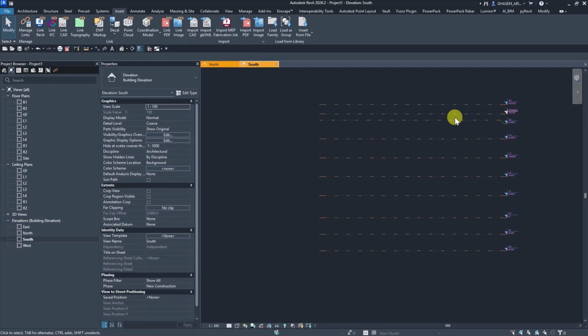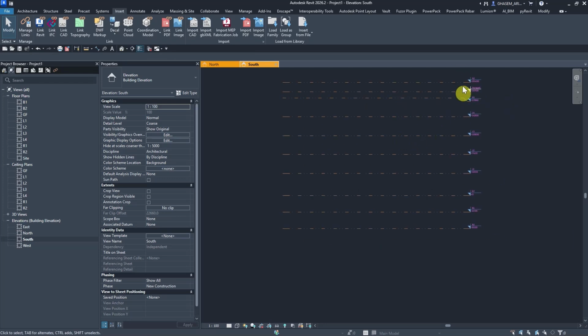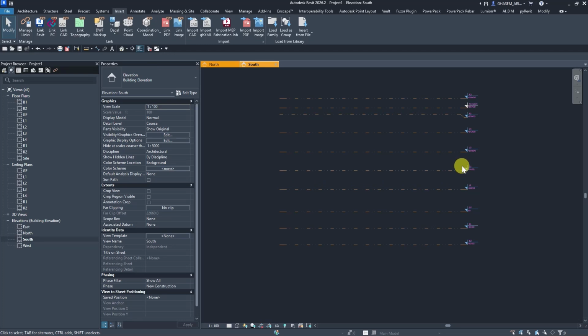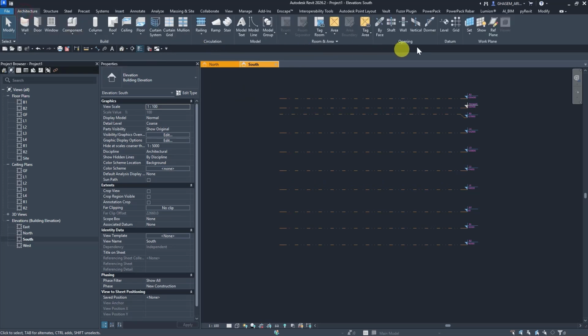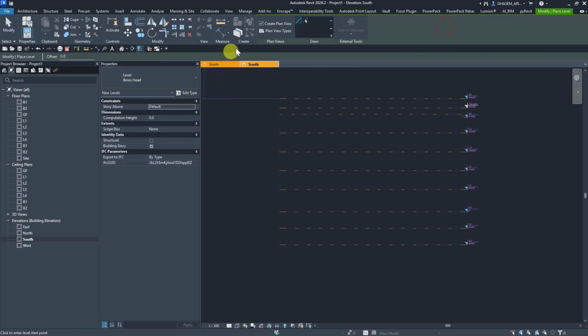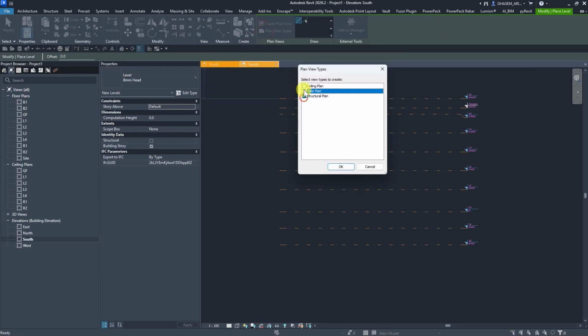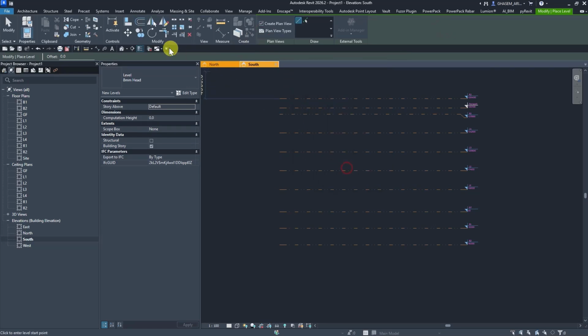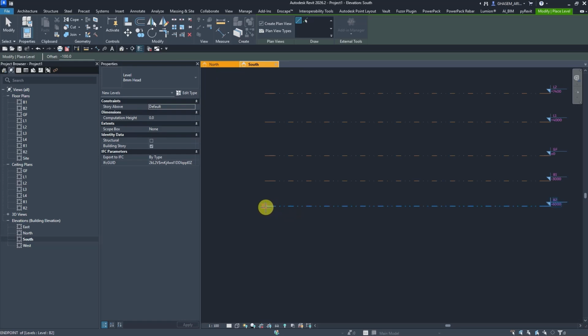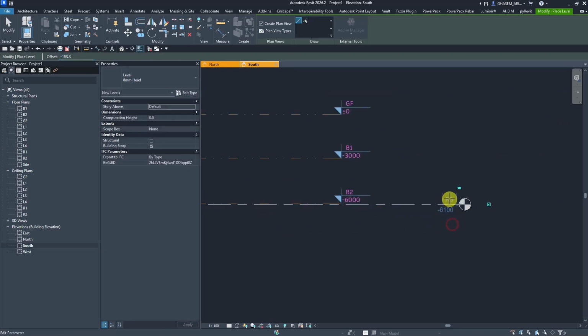Now, these were the architectural levels. What if we wanted to add some structural levels as well? Well, it's a very simple task. Up here, click on Levels. Then open up Plan View Types, and this time just select Structural Levels. Then we need to specify a minus offset here, guys, because usually the structural levels would be set beneath our architectural levels, and this number could actually differ based on your own projects. Now, let's set our first structural level here and call it SB2.